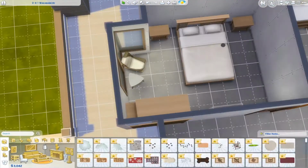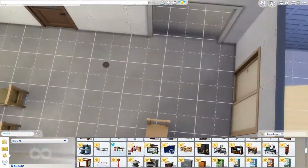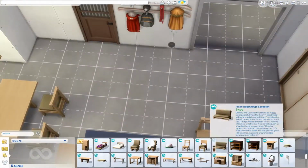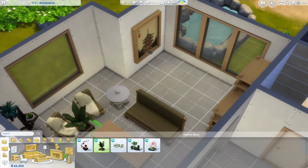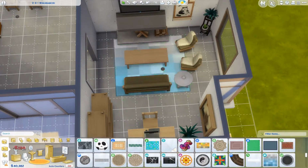And so I'm trying to use as many Snowy Escape items as possible, because we should take advantage of every single build and buy item from this pack. It is such a nice pack. I really love this fireplace, by the way, and these paintings are so cute, and these plants are also so my cup of tea.